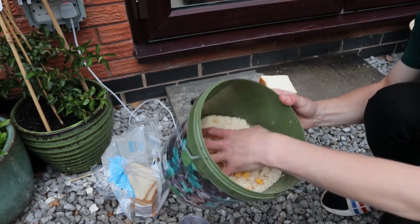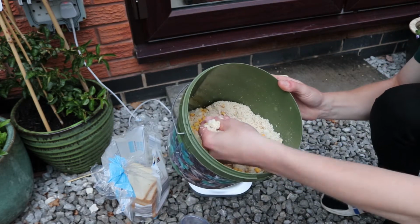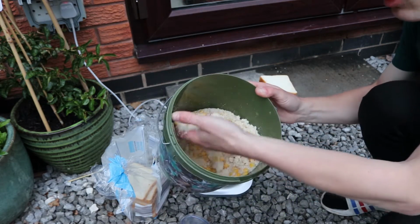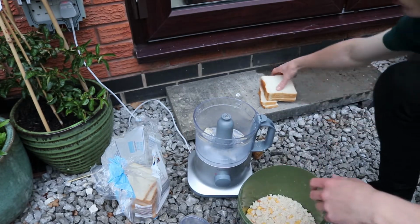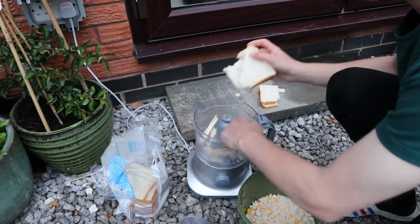It's just blended up bread into crumb. And then some sweet corn as well, but this time frozen sweet corn. It's much easier to buy a bag of frozen sweet corn, so you can use it in bulk. You get a lot more bait than using tins, which is what I've been using before. So what we're going to do is to break up the bread, put it into the food processor.